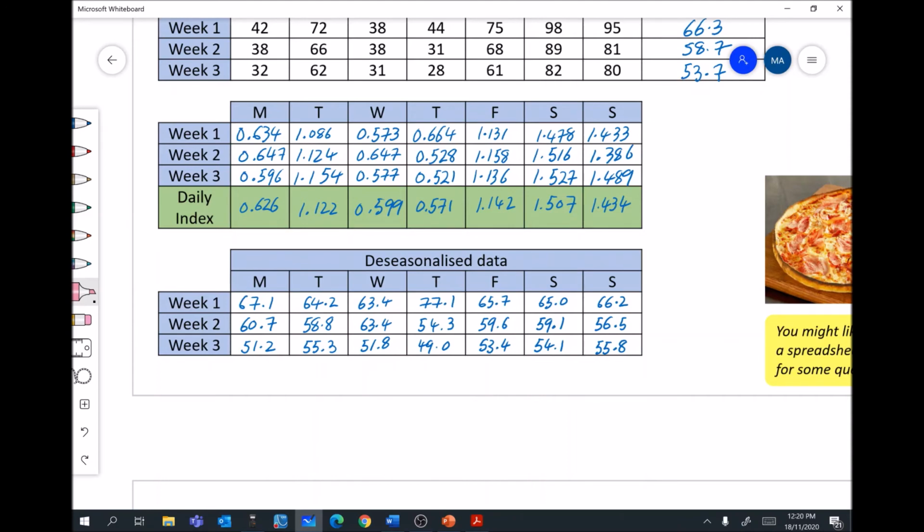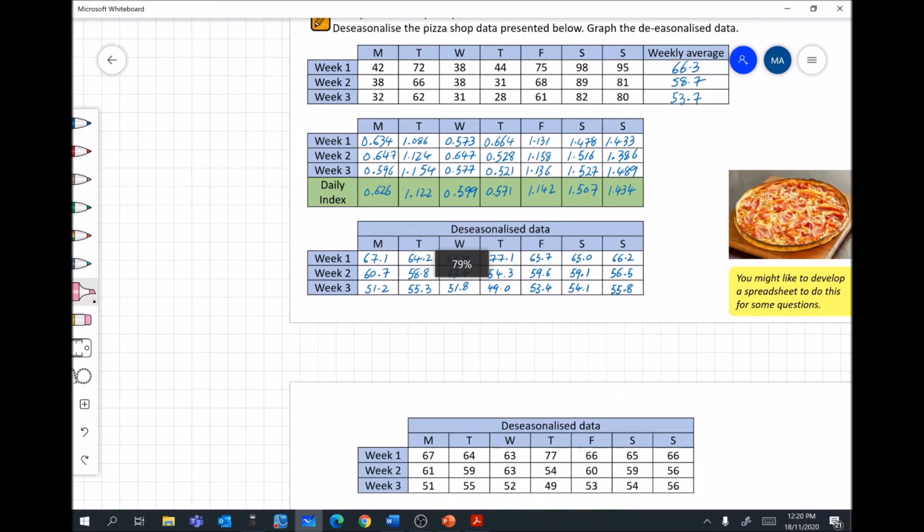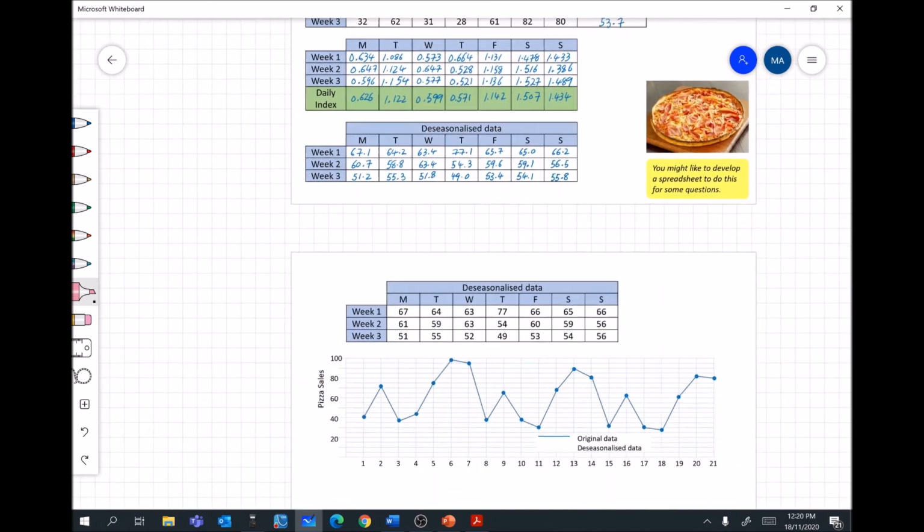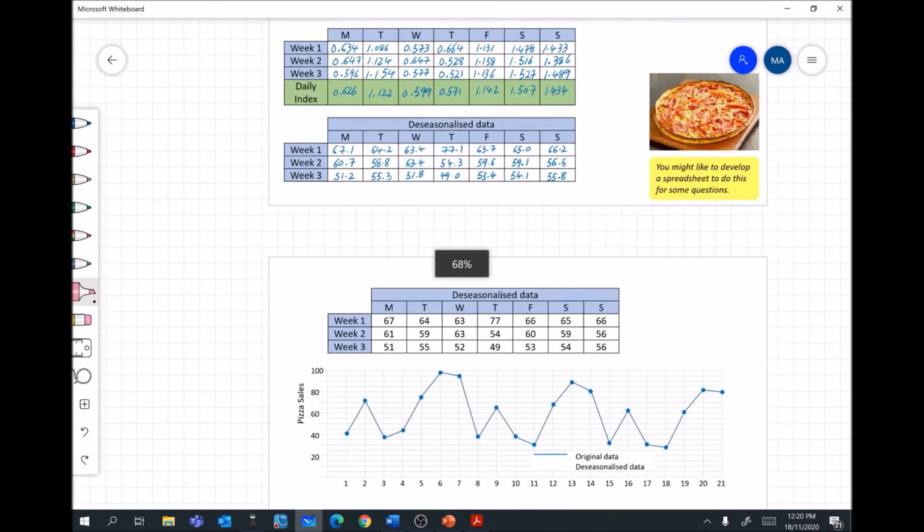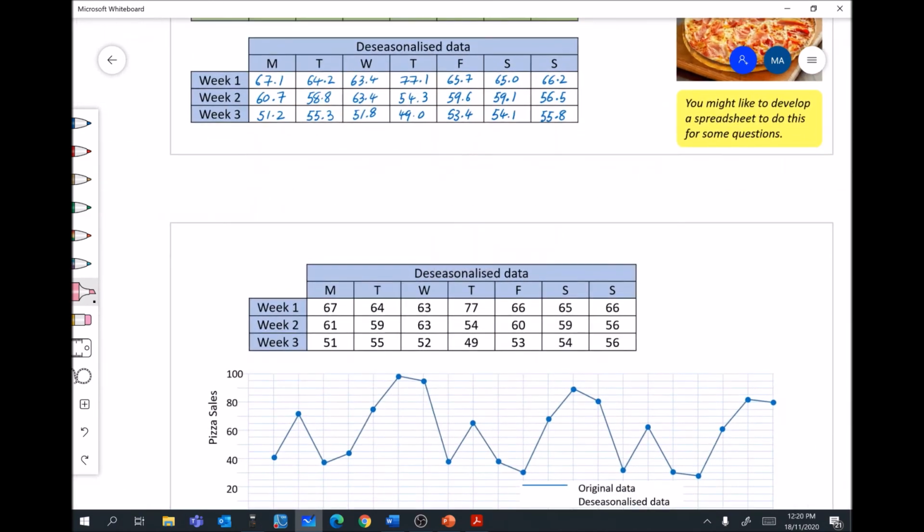Fix up anything that you need to. So we've completed the process of de-seasonalising the data. In the table down below that, we've just got those values rounded to the nearest whole number, as you can see, just to make the graphing of this a little simpler or a little easier.